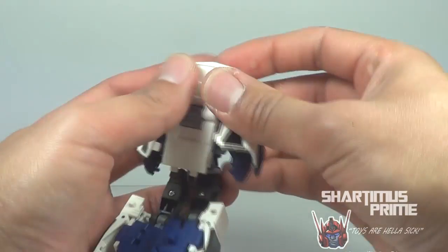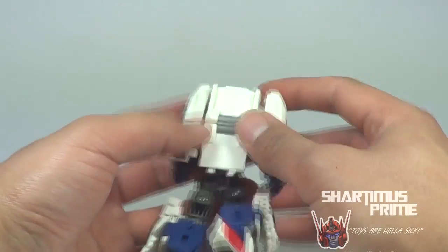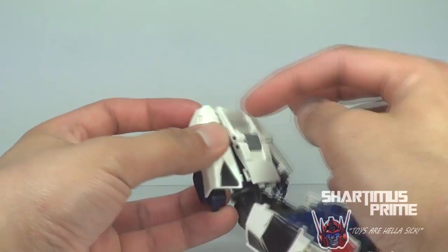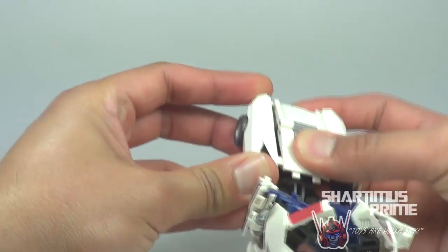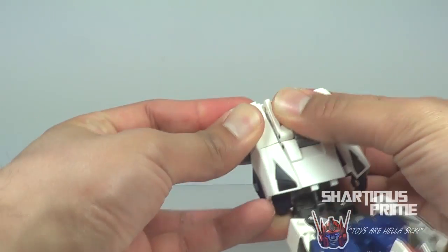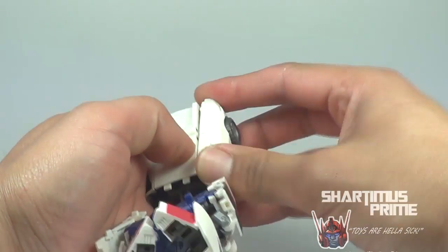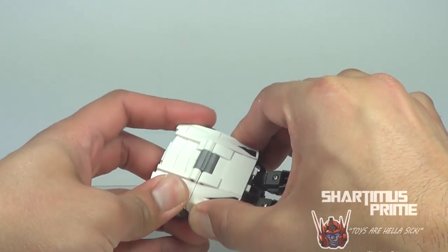Then his back piece is going to fold backwards right here. And then this is where you can see these tabs sticking out, one right there on both sides, and they're going to go into these slots that are open. It's just kind of tricky for me anyway to get that assembled. But of course, for the sake of the review, it's just going to happen very easily. Yeah. Oh yeah, that was pretty damn easy. Look at that. Now I just look like a little bitch.